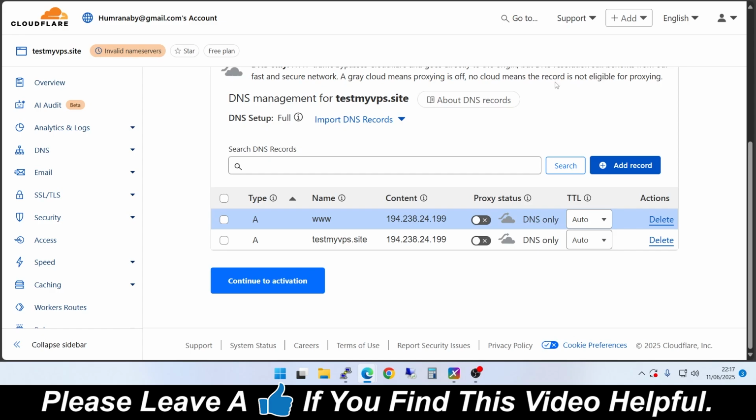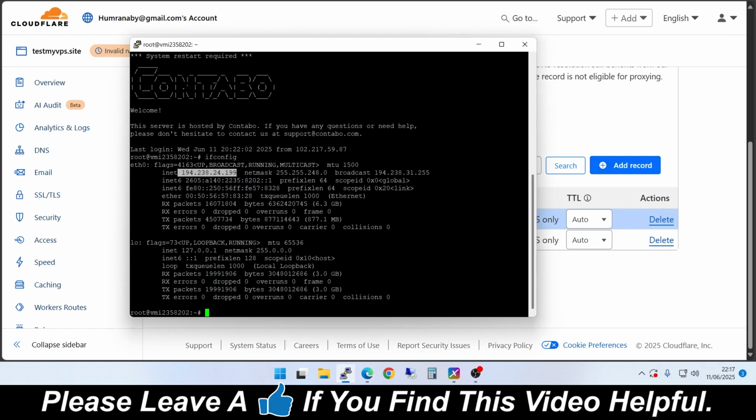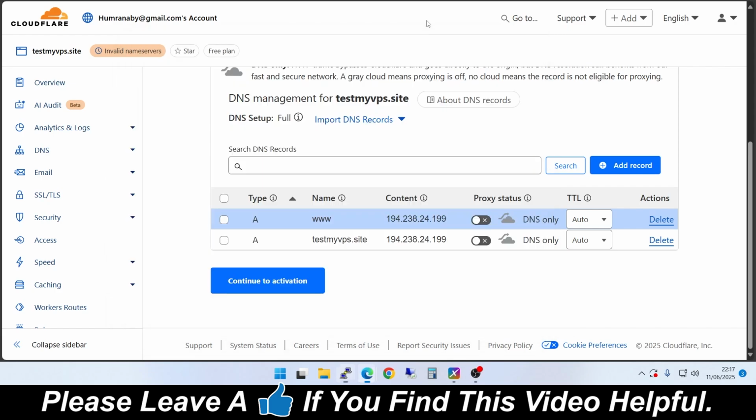You have to take note that there are VPS providers that also provide an IPv6. In my case, I also have an IPv6, which is going to be this. When you look closely, it's the global one, which is going to be accessed outside globally via the internet. So we are going to copy our IPv6 address here. Just right click to copy, and then come into Cloudflare, add a record.